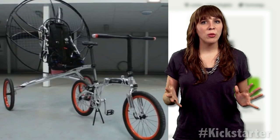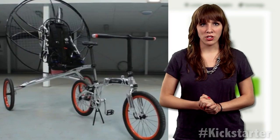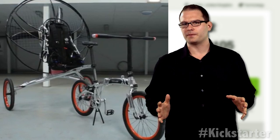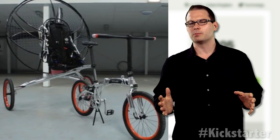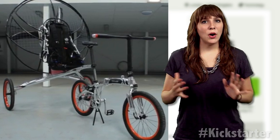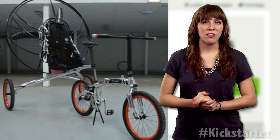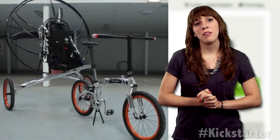This setup gives improved performance in the air and allows for takeoff in higher and changeable wind conditions. The current prototype is a proof of concept. They'll go back to the drawing board to make the bike more commercial, making sure it can withstand day-to-day punishment. Foden hopes that the Kickstarter campaign will attract people who share their passion for aviation and dream of seeing the Paravello in the air.